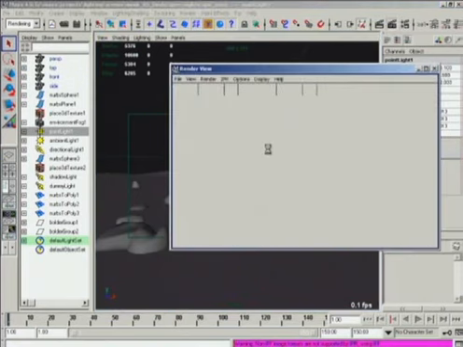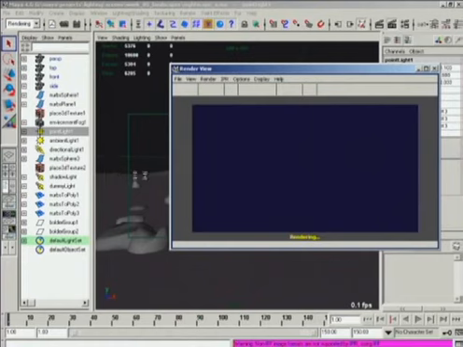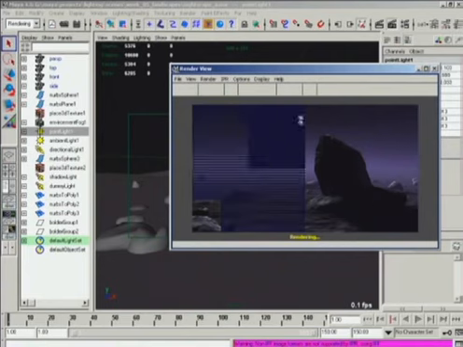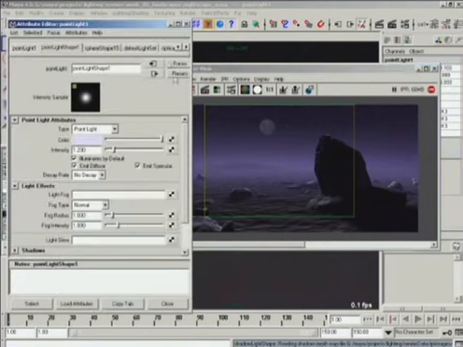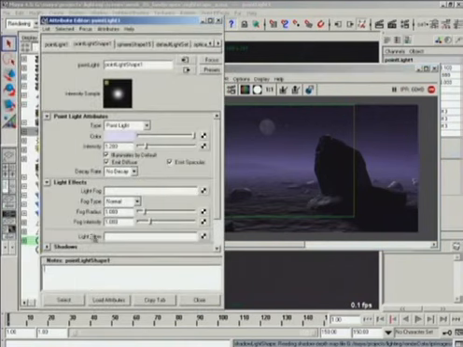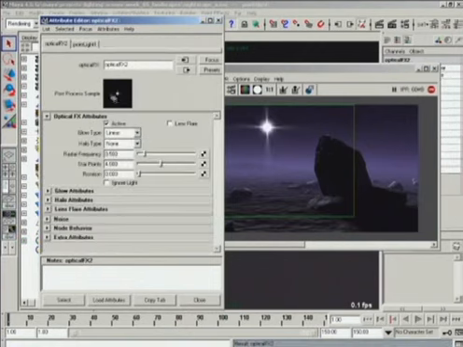I'm going to IPR render this scene. You can see we've got this barren landscape, and we will have, in just a minute, a moon in the sky, and for this moon we want to have an optical effect. So I'm going to pick a region to tune. I've IPR rendered this, and remember that optical effects do obey IPR, so you can tune them very quickly and easily. I have a point light in the sky, which is going to represent our optical effect only light, and get the attribute editor up for that. And then in the light effects rollout here, we'll map the light glow. And this is how you get an optical effect.